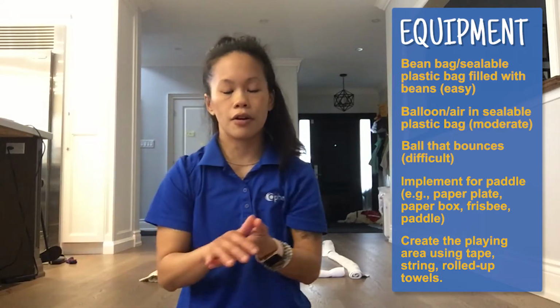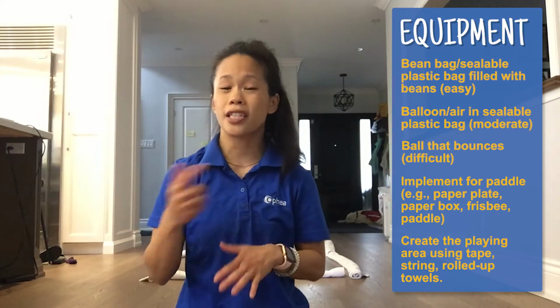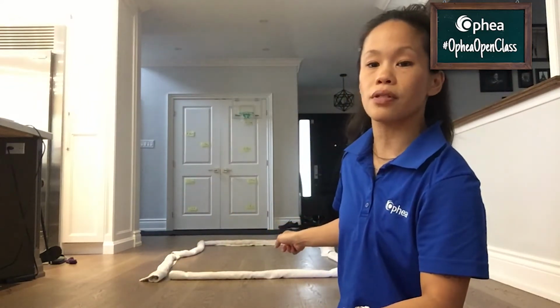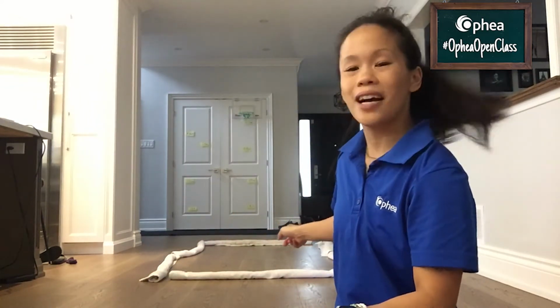Then you're going to look around your home for some material to create a large play area. So what I like to use in our home is rolled up towels, or you can use tape or string, and if you're going to take it outside, see if you can have some sidewalk chalk. Here's how you set up the game. You're going to create this large playing area using whatever material you have. As you can see behind me, we've used up our rolled up towels. Here's how you play alone.